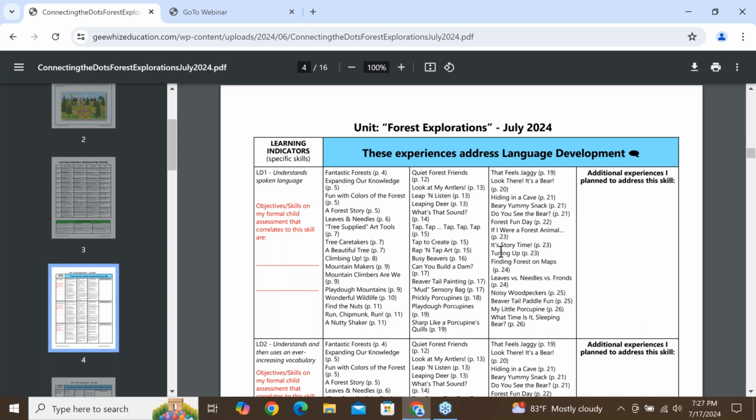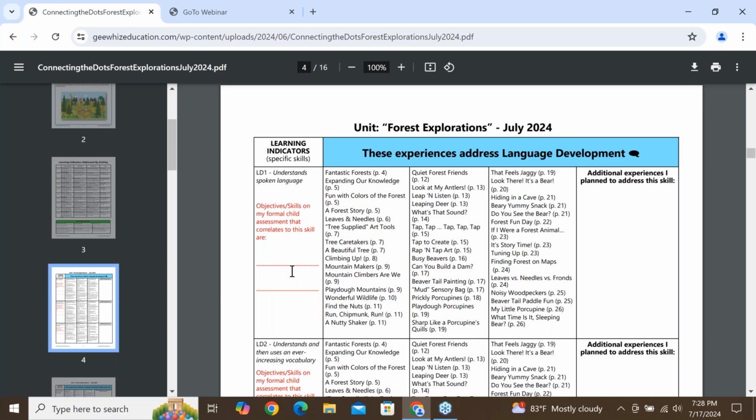This helps you connect to your formal assessment tool, whatever that assessment might be, and or your state standards, because I guarantee in your state standards, there is some state standard code, no matter where you are, that has to do with spoken language. You could write that code right here, and that helps you connect to your state standards, or if you're doing an assessment, let's say you're using Teaching Strategies Gold, there's probably some skill that has to do with spoken language. You can write that code here and you've connected to your assessment.